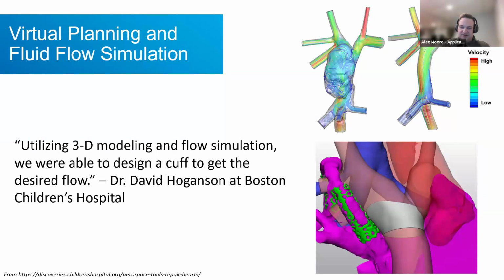We have some groups that are going to the length. This is Boston Children's Hospital. They're doing patient-specific modeling of all of their congenital heart cases. For a lot of them, they're taking that anatomy into CFD and seeing how the blood is going to flow through. In this case, they were able to design a cuff to help increase the blood flow in a certain area. A lot of their cases involve CFD analysis directly in the hospital, so they have a whole team of engineers doing this work.